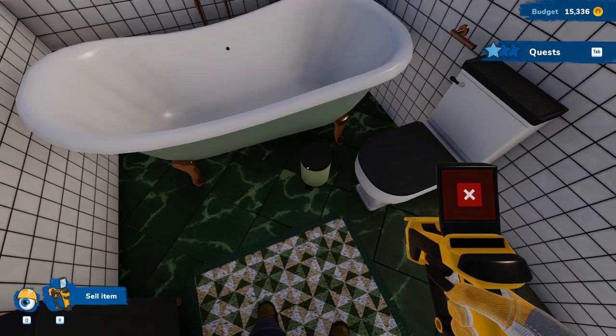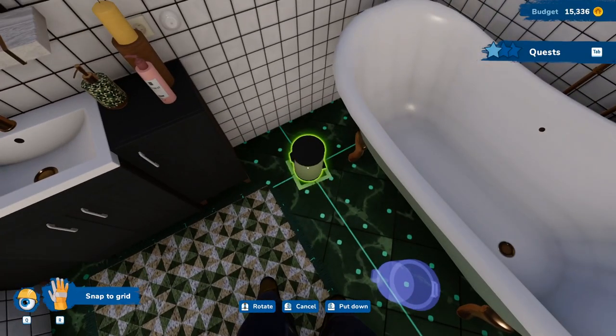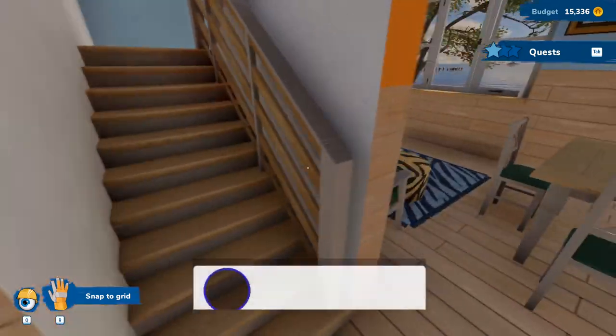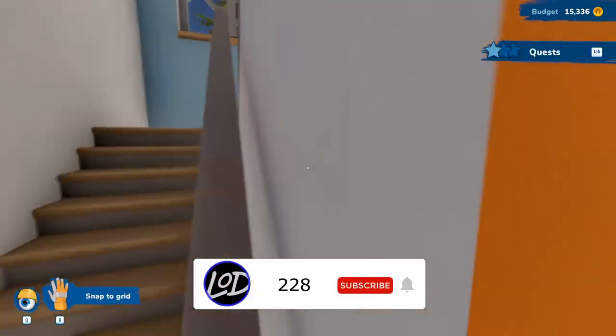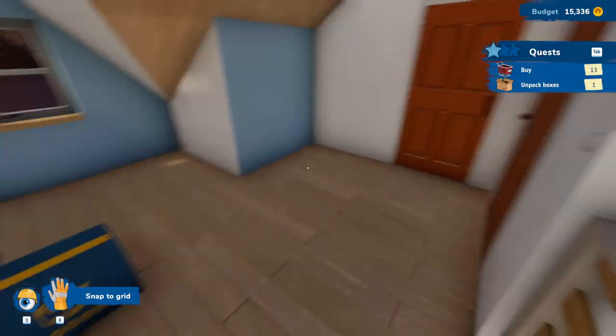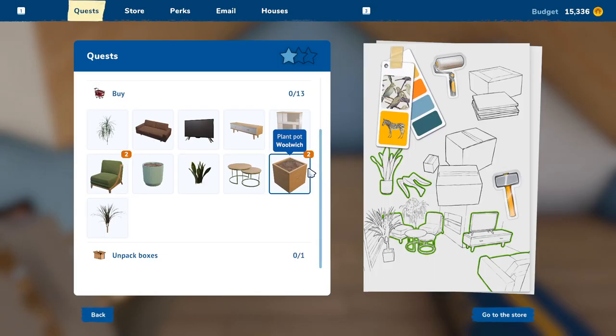Sell you. Flipper tool, move you like over here. Though I don't think I put it there in my house, but hey. So now downstairs is completely done. Let's head upstairs. Oh, upstairs is like a little loft area. Nice, nice. I like it.